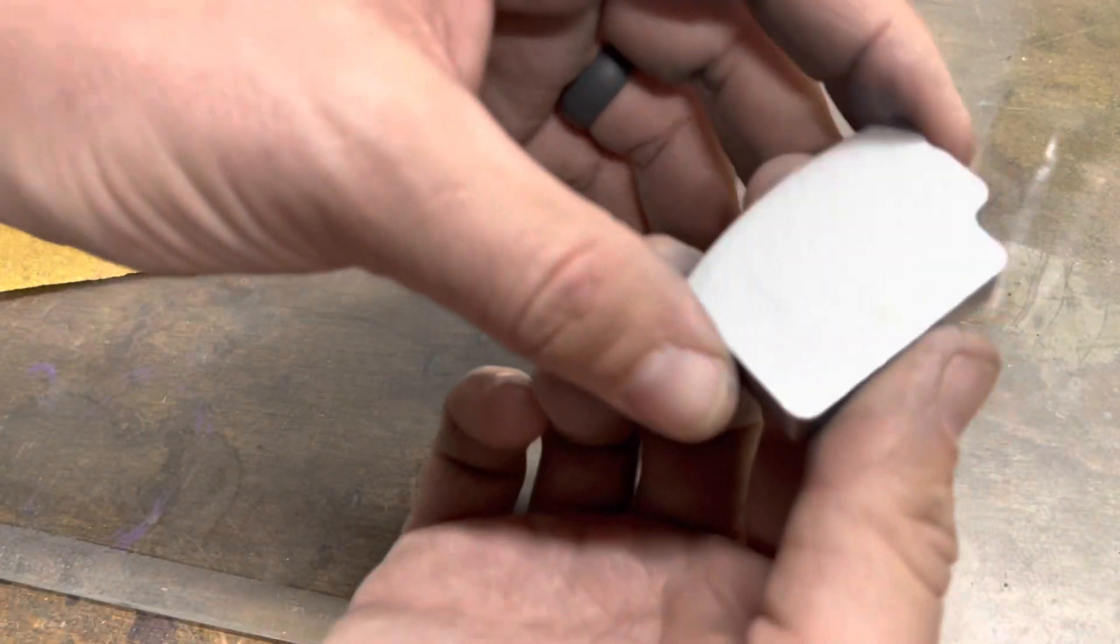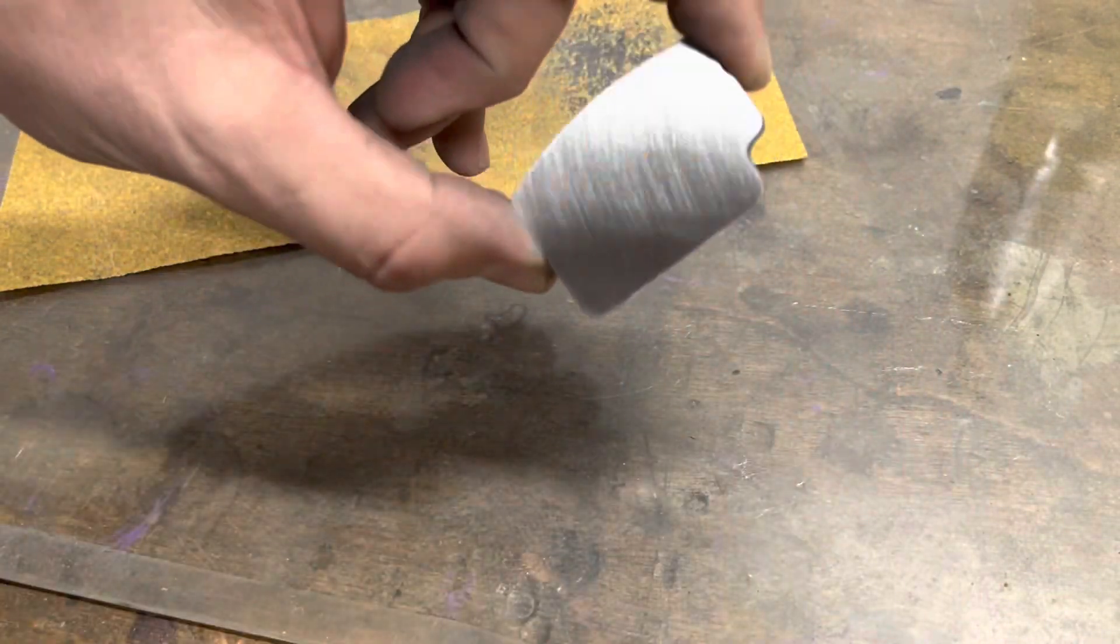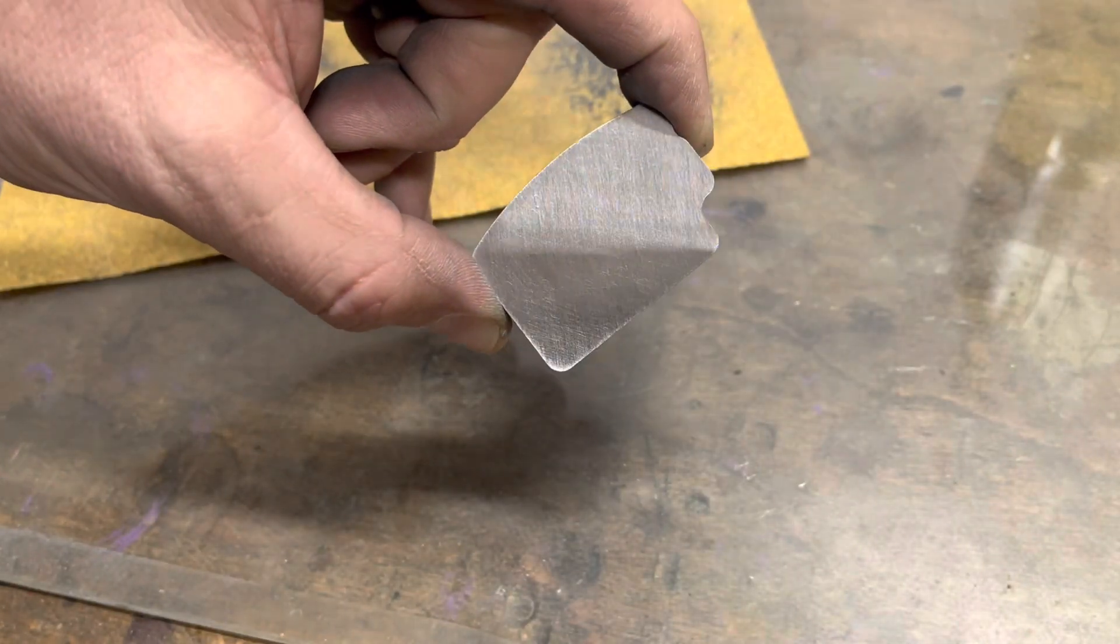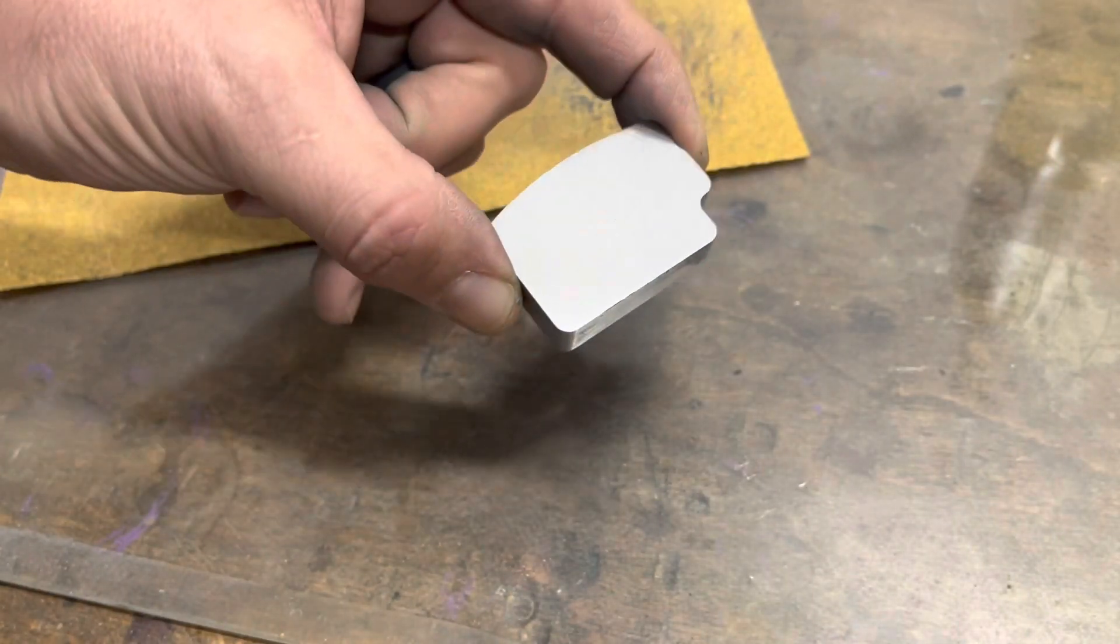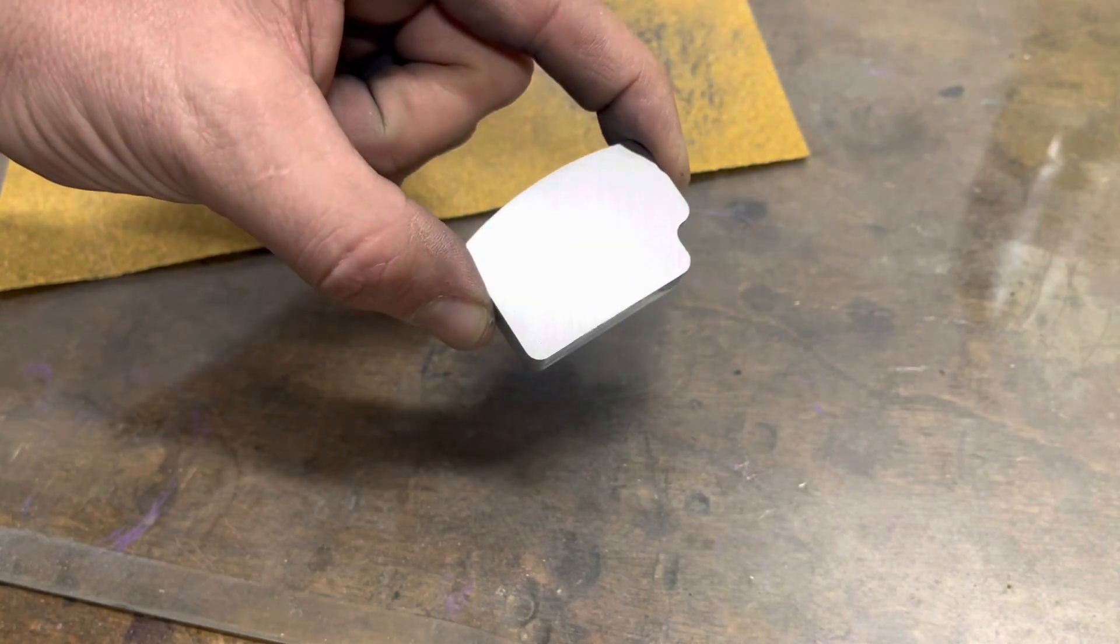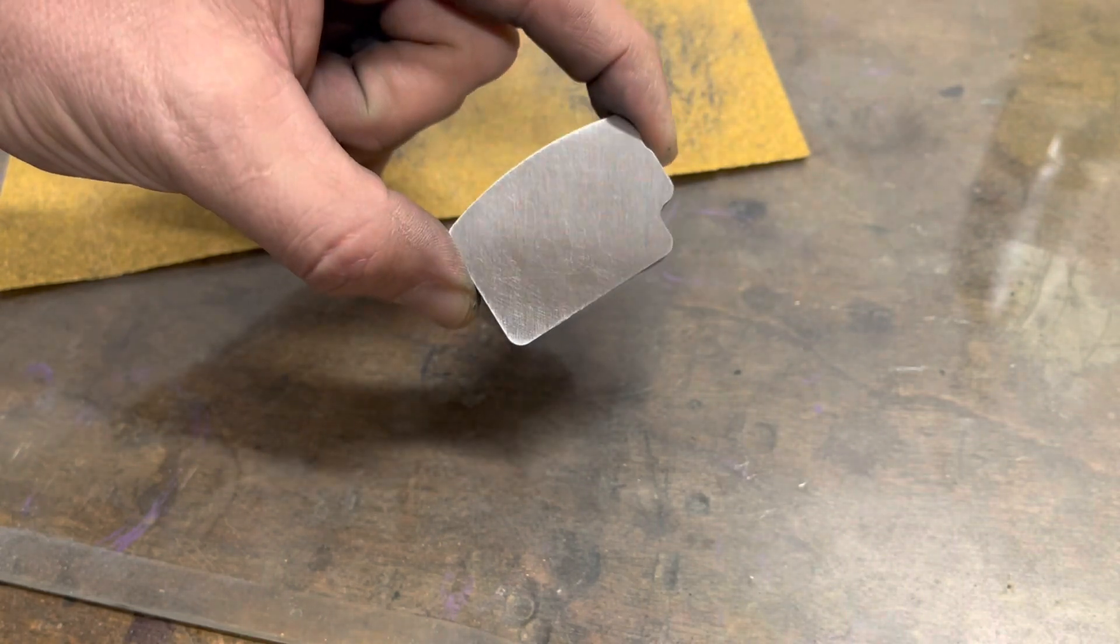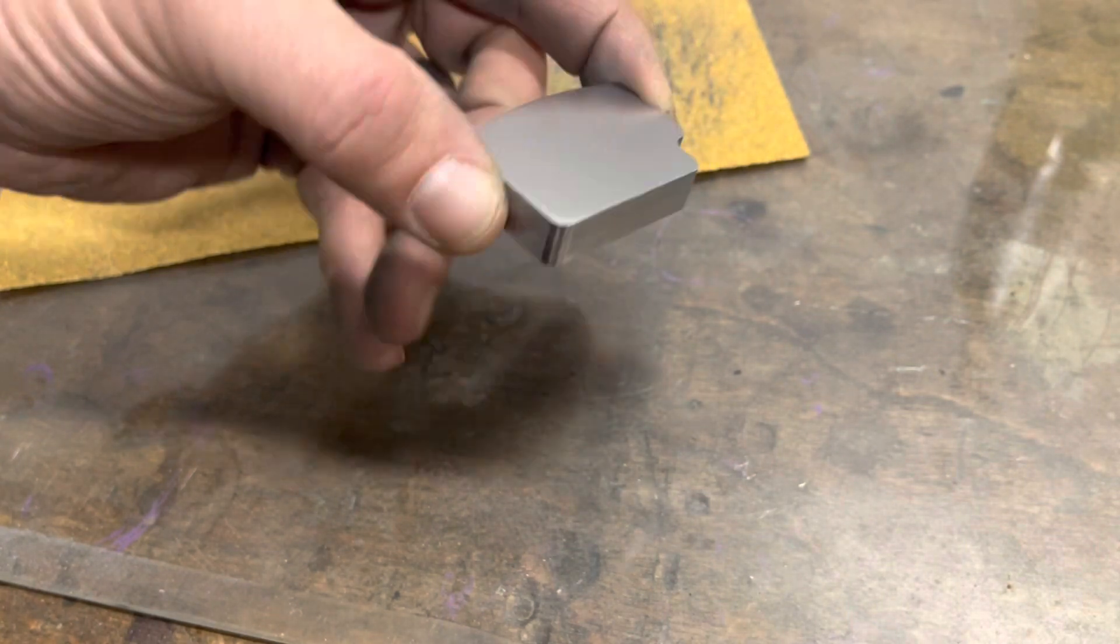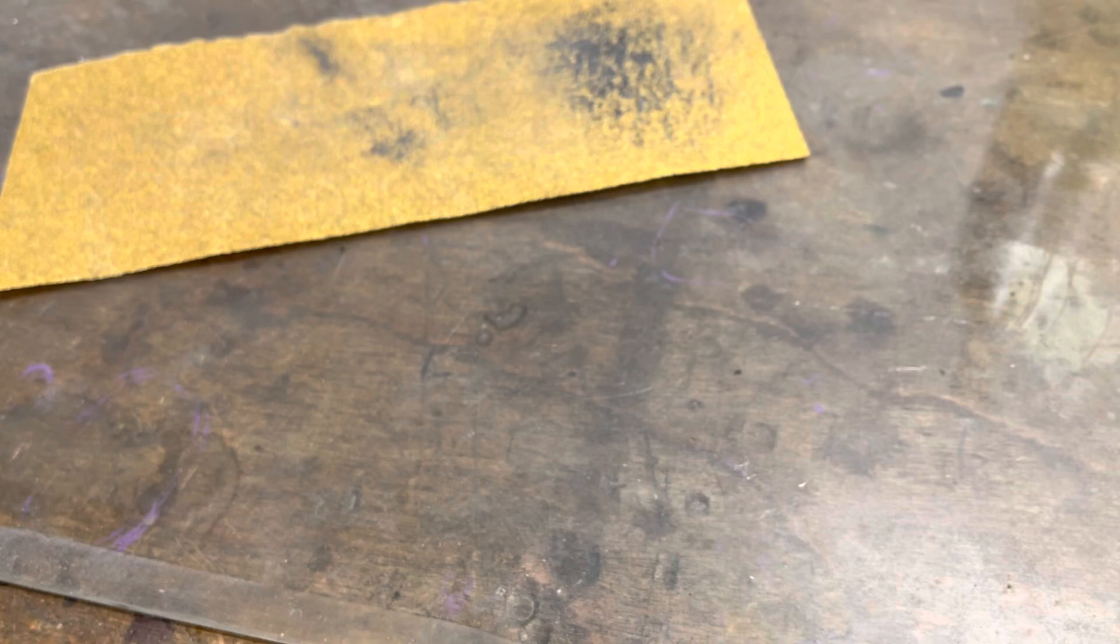Still there. All right. So I'm going to cut the video. Because I think we've made the point. It's starting to disappear. But you can even see after all that. I mean, nobody wants to watch me keep sanding metal. But I've been working on this thing for several minutes. And it's just now starting to disappear. So the cold galvanizing compound is at least that durable.